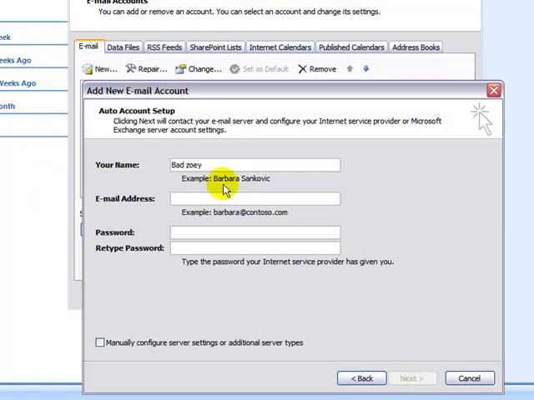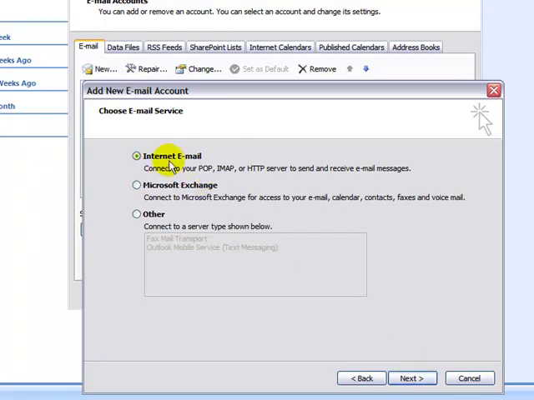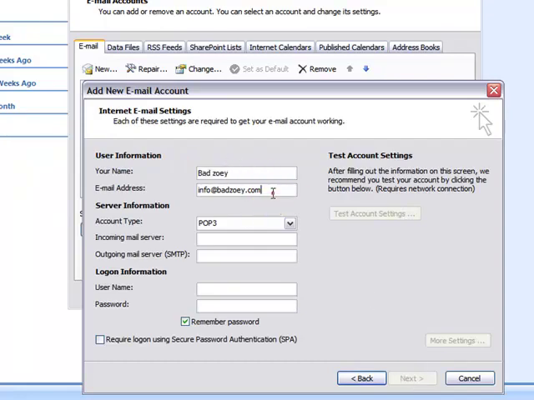Your name, we're badzoe, so we'll type in badzoe. Email account, email address, whatever one you're trying to set up, the password, and then we want to manually configure. We're typing in all the info because later it's going to populate it in another field, so we don't have to retype it all out. Or you could just manually configure and push next and it'll still do the same thing, but either way you have to type it. See, everything we typed on the other page is right here except the password.